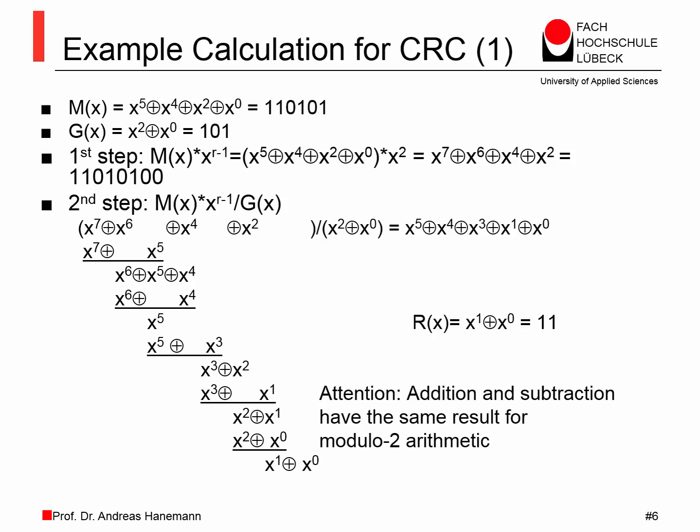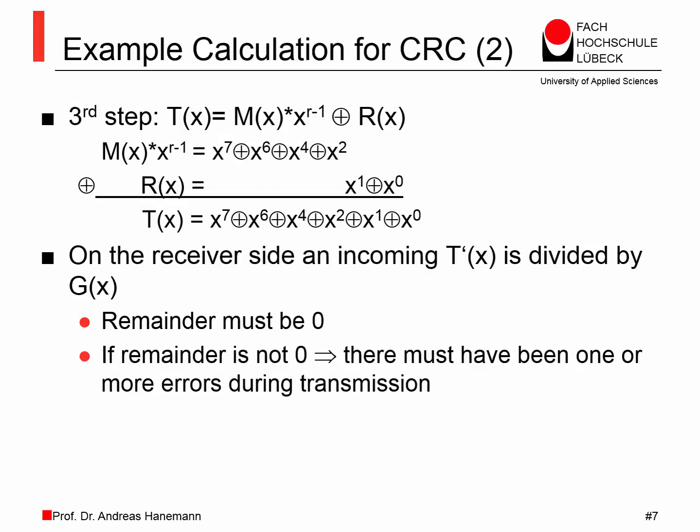In my view, it is easier to understand the method based on an example, which you can find on this slide. Here we have a message polynomial and a generator polynomial. Since the generator polynomial has 3 bits, 2 bits are added to the message polynomial. Then the division is carried out. You can ignore the quotient because the important result of the division is the remainder. The remainder is added to the multiplied message polynomial. Seeing it in the bit representation, the remainder replaces the 2 bits which had been added before.